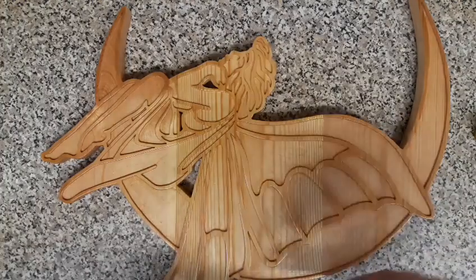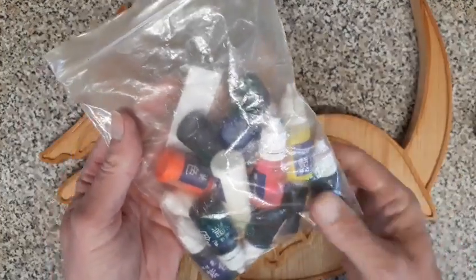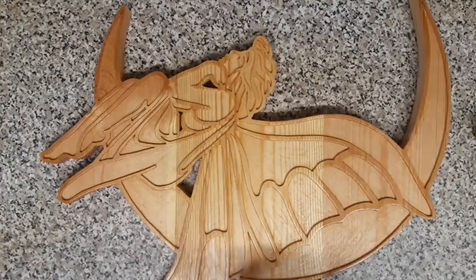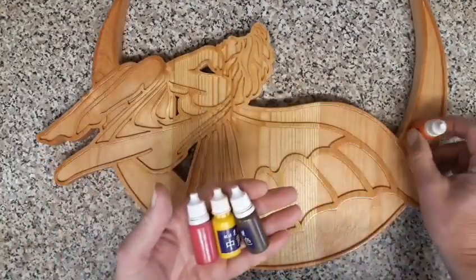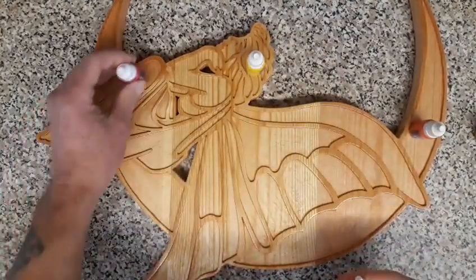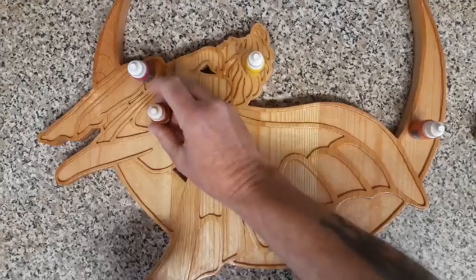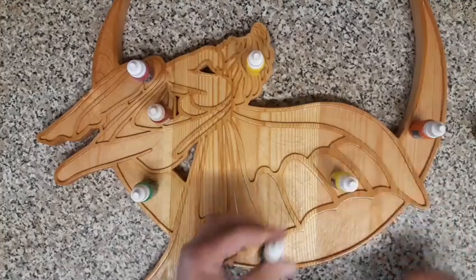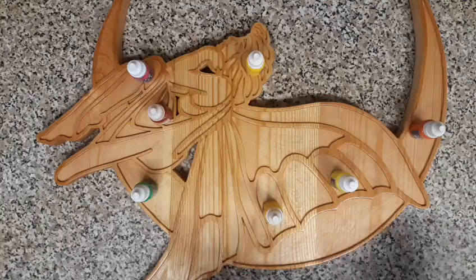Then we're going to drop in some colours. These are simple eBay specials. These are inks, dyes, powders. You can get all sorts. You can even pop in acrylic paint, not something I've tried personally. So we've got quite a few little random colours. These might alter as the project goes on. I like a nice orange for the moon itself. She might end up with blonde hair. A bit of pink in the skin there, very light tone. And I believe we have a red here. She might end up with a red dress, or it could be green or whatever. We'll see as we go along. And I want some nice yellows and lighter colours going into the wings itself. Okay, I'll mix this all up off camera.